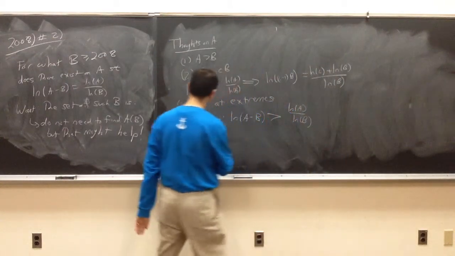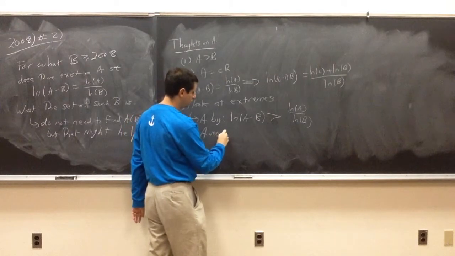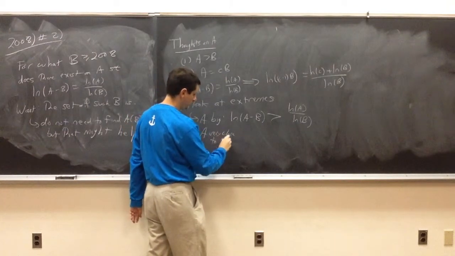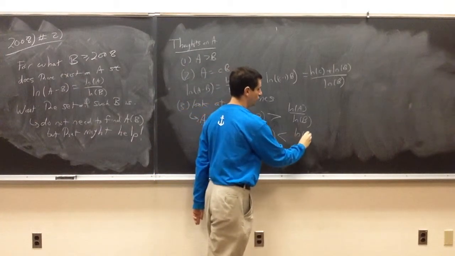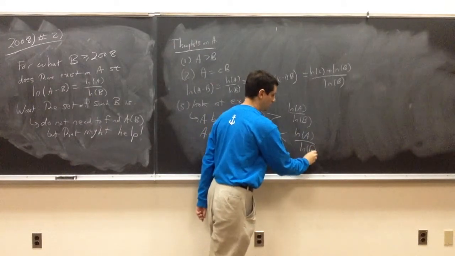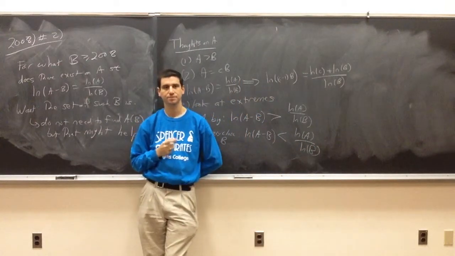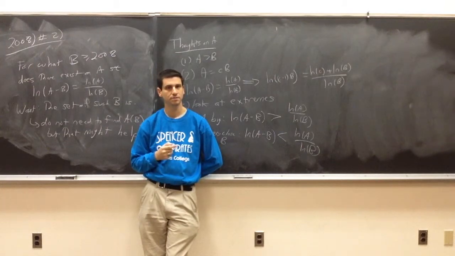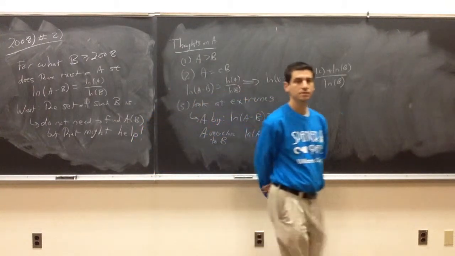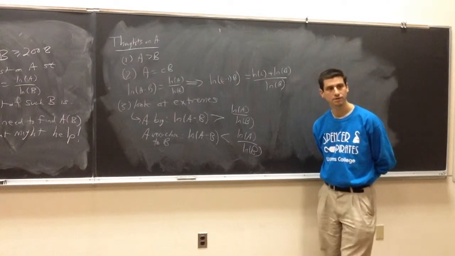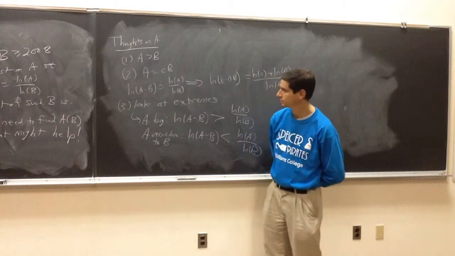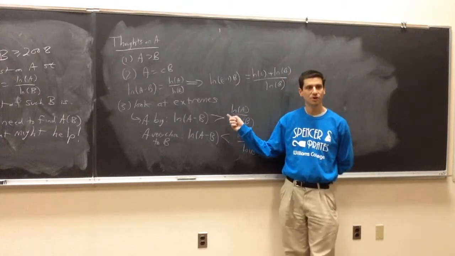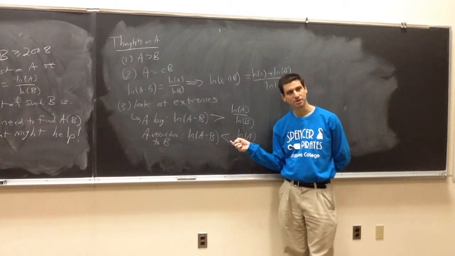Okay, so if A is very close to B, then the ln of A minus B is less than the ln of A over the ln of B. But if we think about this like graphing it, it could be possible that the two graphs will always have a point of intersection. It comes down to finding the points of intersection of two graphs, which might be a much easier way of looking at it than trying to just do the algebra. You don't even have to find the point. You can do it non-constructively. Now we can use the intermediate value theorem, right?